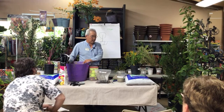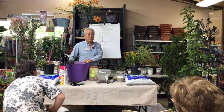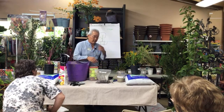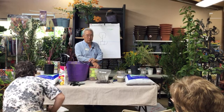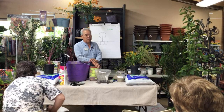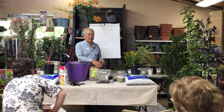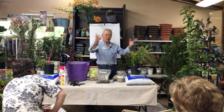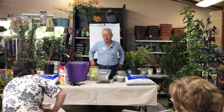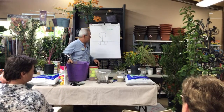So I worry a little bit about people who have the big water storage tanks where they're holding their used dishwash water or their used bath water. If it heats up too much in the day, you can lose a lot of oxygen there. But if you sprinkle it when you're using it, then it reoxygenates the water and it's fine. That's next week's subject. So we'll get back to the soil here.